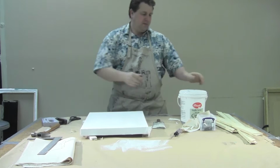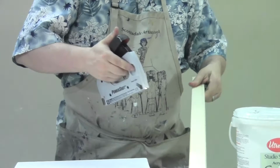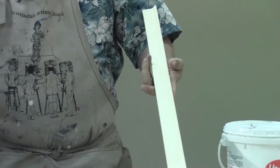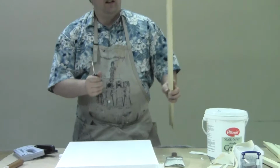Okay. There is one tool sitting here on the table I failed to mention, and that's the tack remover tool. So, in case you make a mistake when you're stretching your canvas, or if you want to take a canvas apart and restretch on top of it, which is totally an acceptable practice, especially if you're a starving student eating top ramen, you're going to want to end up using those stretcher bars as often as possible. So take your tack remover tool, you're going to just put that right under the staple, and you're going to be able to remove that staple with this tool. So I just wanted to make sure I addressed that item as well, because I didn't do that earlier.